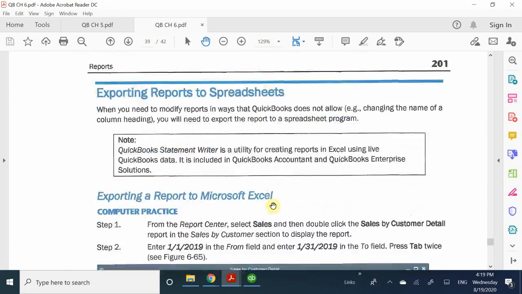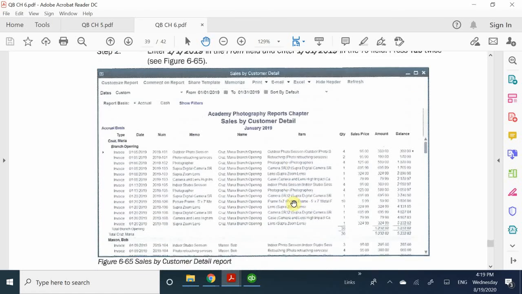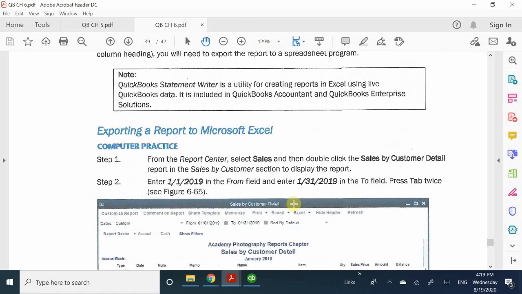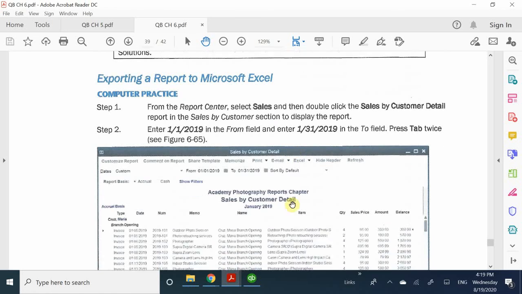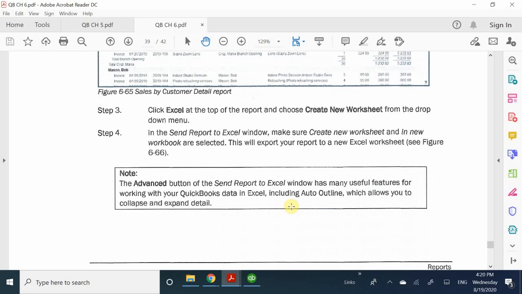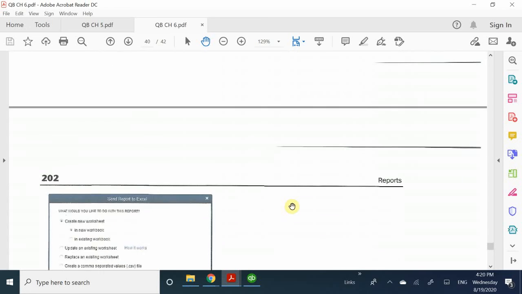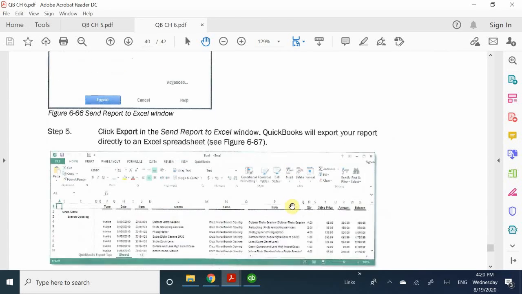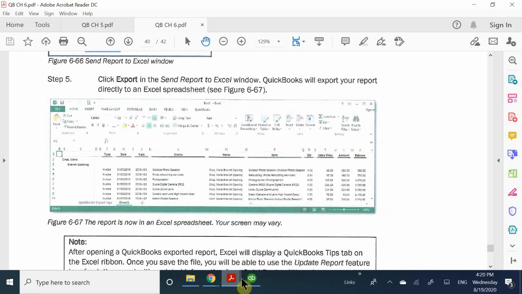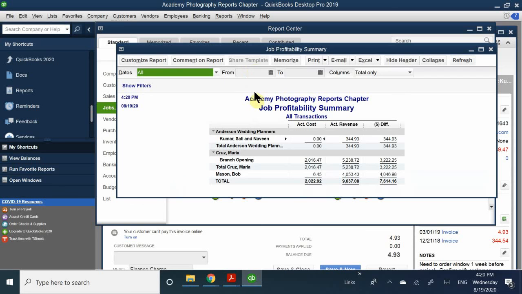Okay, exporting reports. Again, we just got to see that you can export the file through PDF. You could do Excel. So that's the great thing about QuickBooks. It's Microsoft compatible. It's also Adobe friendly. So I have to give it to you guys, QuickBooks is pretty versatile. You can import things as well. So again, when we looked at printing out the reports, for example, you can export this report as a PDF.